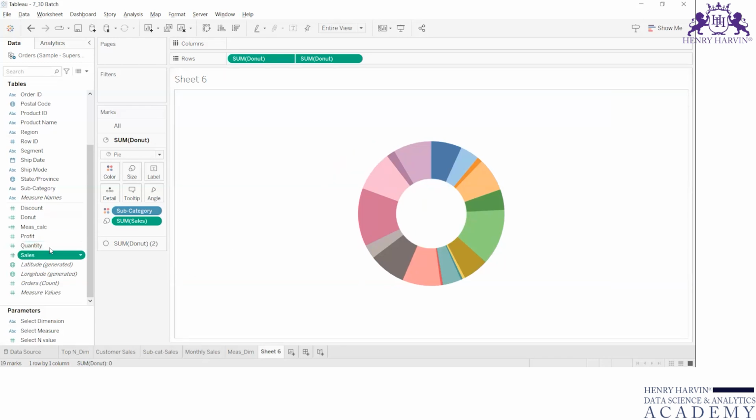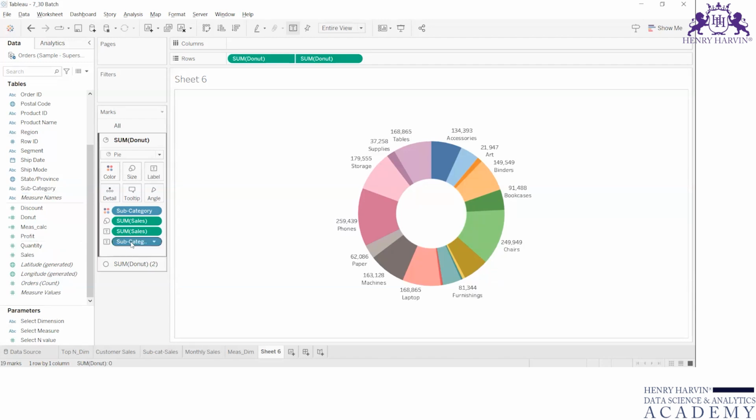Now I'll put the sales in the labels, because I want to see the labels also. And also I want to see the subcategory. So let's say I'll put this subcategory also in the labels. I'll drag and drop it on the top. Because right now it's showing the number, then the storage. So I'll change the order. Now I have subcategory and then my labels over here.